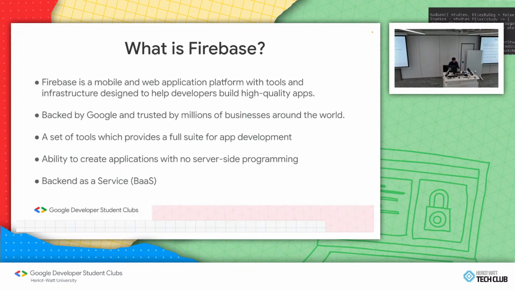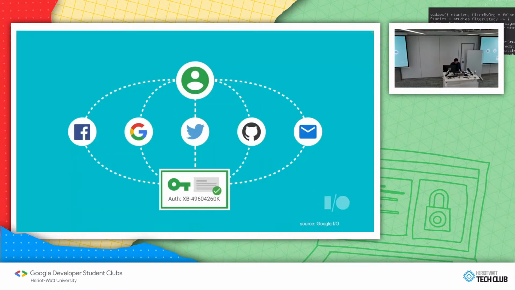Although this is sort of contradictory when we talk about Next.js, which is mostly about creating everything on the server and using server-side rendering. But the great thing about Firebase is that it also provides you with a Node.js SDK, so you can use Firebase with server-side programming or without server-side programming. Firebase is also generally referred to as backend as a service. So they're basically selling a backend as a complete solution in the form of a service.